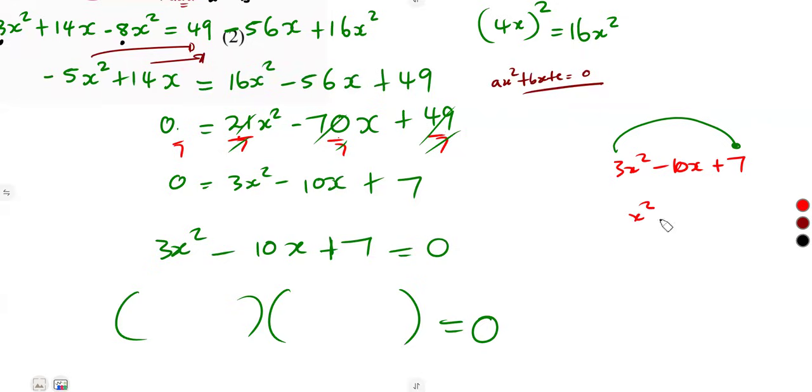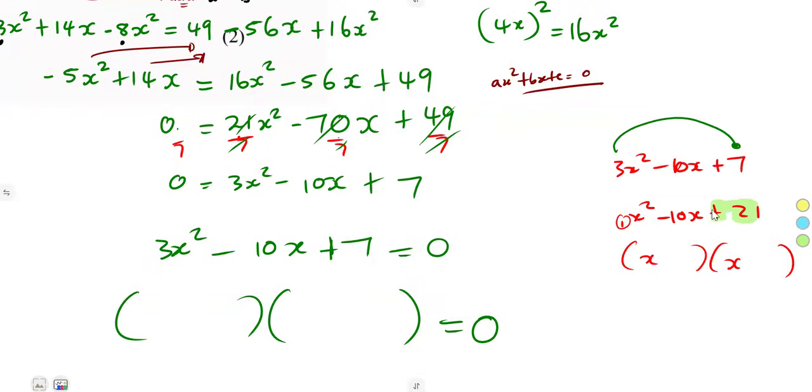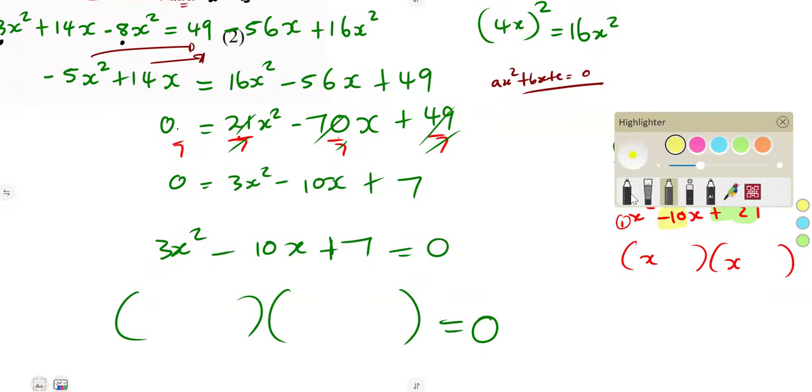So it's going to be x squared minus 10x plus 3 times 7, which is positive 21. The reason of taking these 3 is that we are going to remain with a positive 1. Remember the coefficient of x squared. If it is 1, you can easily factorize, put x and x here. Then you consider the factors of positive 21, which will add up to negative 10.